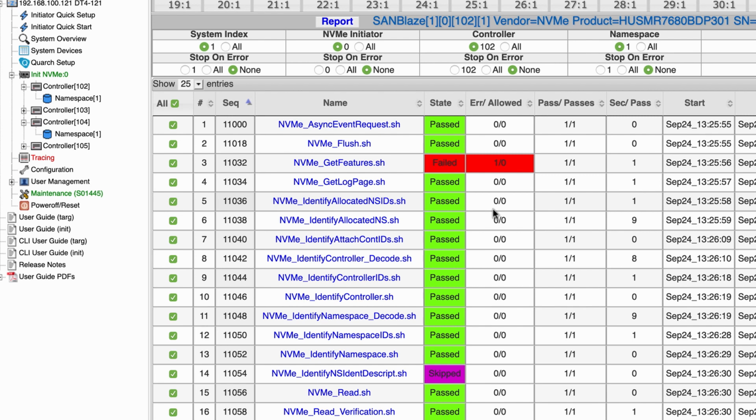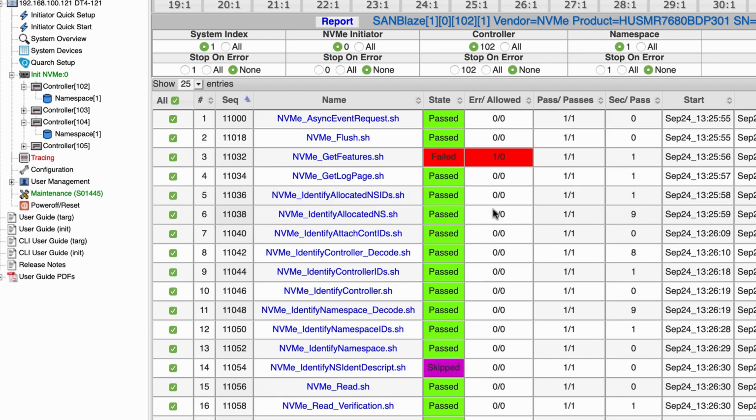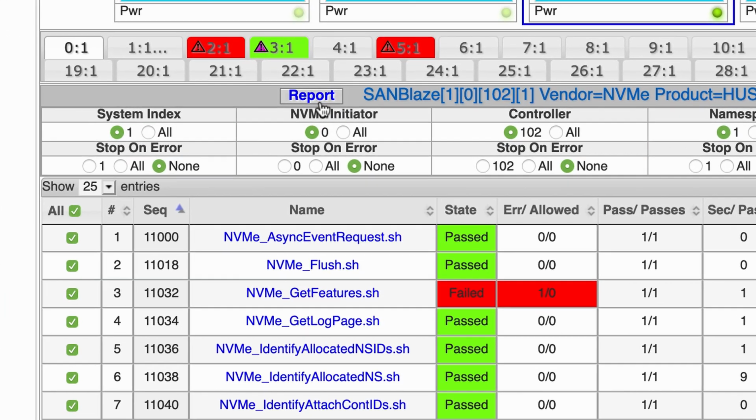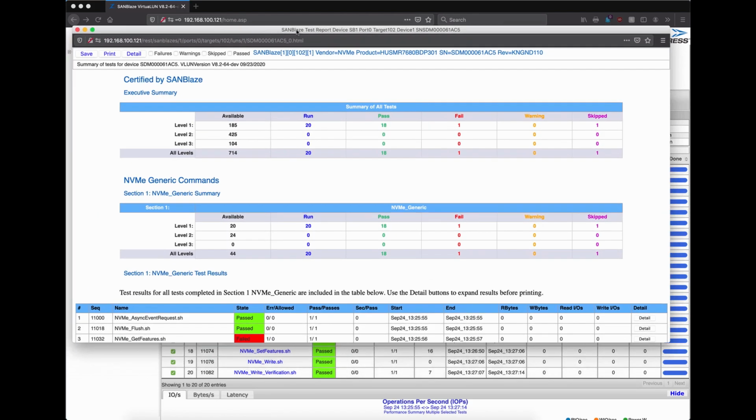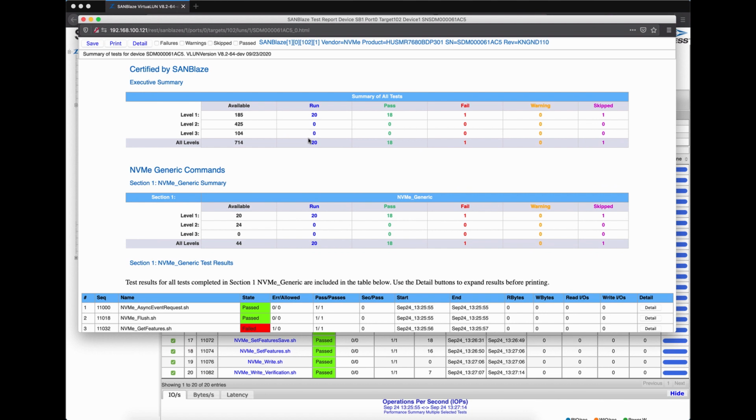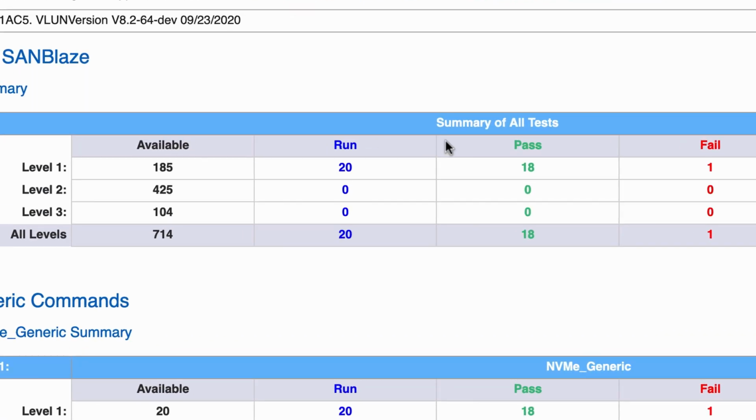So we'll just go ahead and let that finish. Once it's done, we can take a look at the final test report and show how to export it in a nice human readable manner. So now that the test is finished, you'll see they're all passed. And then up top here in this bar, you'll see there's a report button. If I click that, that's going to pop open a window showing a detailed report of all the tests that were run. It has columns for how many were run, passed, failed, and skipped.